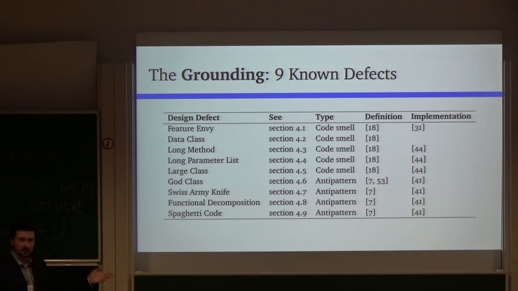Grounding again for the nine known defects, the defects that we've used. As we have seen with the results, there is a lot to discuss and a lot to be said about the definitions of those. But the good thing is, we're not guilty. The definitions we've taken from somewhere else, and we've reapplied them. So by doing that, we shift the focus to reapplying stuff that already exists and not arguing about whether the definition is good. We can make another project for the next programmer to say, okay, what is spaghetti code? Why do some people say that this is spaghetti code? What is it that makes it pasta-like? Right, and all these references refer to some papers, but the definitions are mostly coming from books like Fowler's book on refactoring, the anti-patterns book, Object-Oriented Design Heuristics, and so forth. And the implementations are usually from papers.